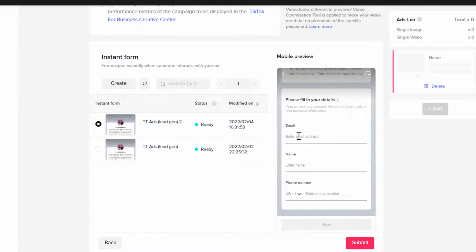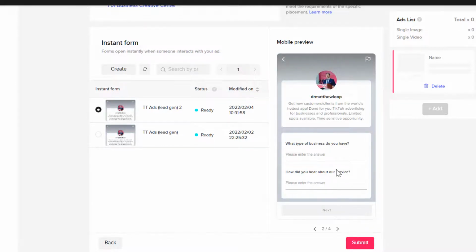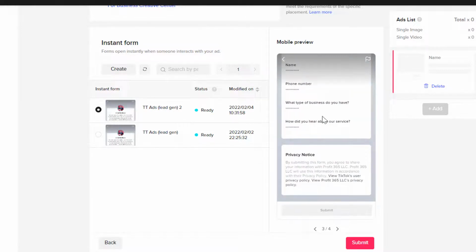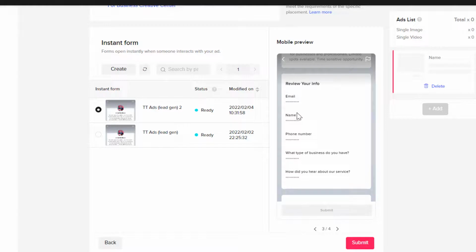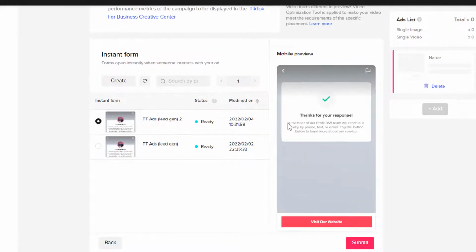And when you create this instant form, you can actually go ahead and write in your text. You can collect the email, the name, and the phone number, just like you would on Facebook. You can ask questions, which you'd want to do, because when you ask questions, they have to manually fill it in. So I always like to ask, how did you hear about us? And then they will type in TikTok, so it's very accurate, for instance. And then you get a review screen, just like you would on Facebook, where they can see all this information. And then on the final screen, you can actually write some thank you text and tell them to visit your website and include a link in there.